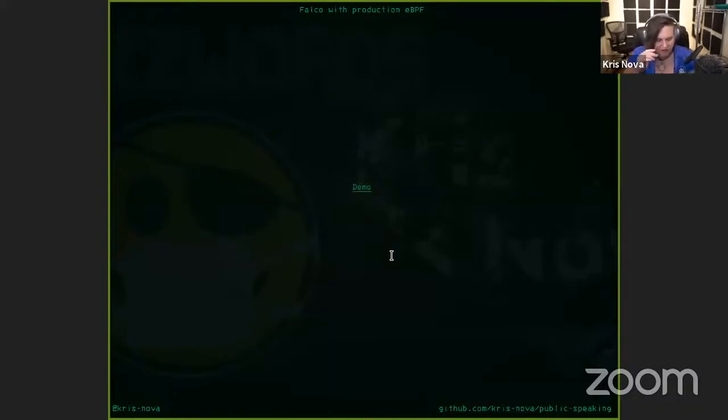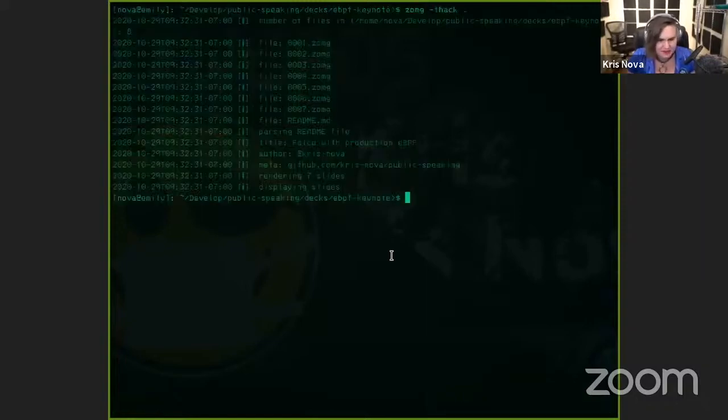Okay, so if folks have questions about that, feel free to let me know. And if not, I'm going to show three quick examples of Falco with a kernel module, Falco with BPF compiled with Clang 9, and Falco with BPF compiled with Clang 10, and just show the runtime impact of each of these. And I guess the beauty of the demo is it's going to be very boring. It's not going to be exciting. And that's kind of what we're trying to show here, the seamless nature of our approach of supporting this.